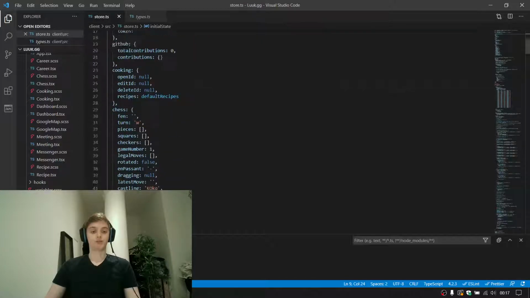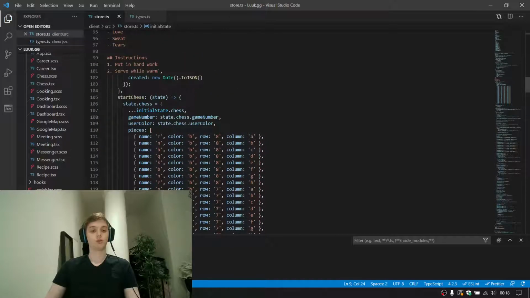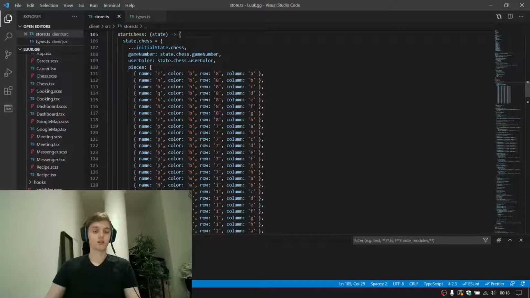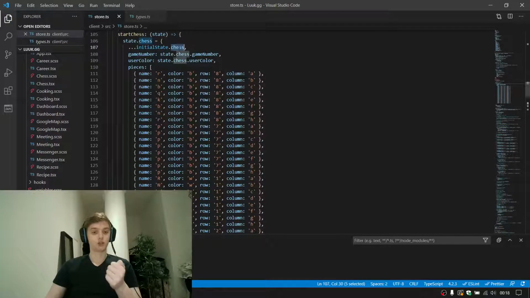All right, perfect. So now we've explained all the types that you can have, shown the state, and now the reducers. If you start the chess game, it's going to take everything that the initial state has. So if that state has changed, it puts it back in. A fresh one, a reset, so to speak. This is what I'm doing by taking the initial state again.